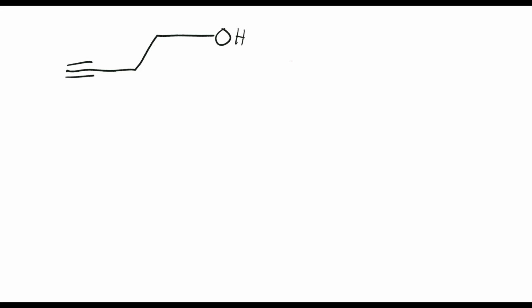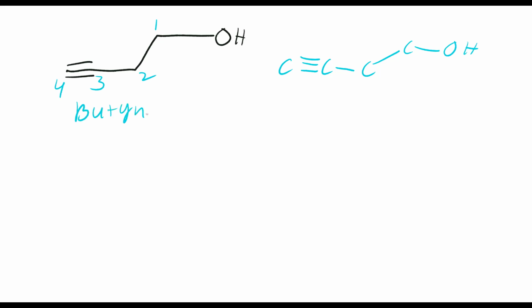And if you want an image, it is like this. Okay, so we start counting like this. 1, 2, 3, 4. Well, you have a what? You have a butane, because it is 4 carbons, so you're expecting a butane. But then you have a triple bond, so it's going to be butyne. It's really hard to pronounce, butyne.